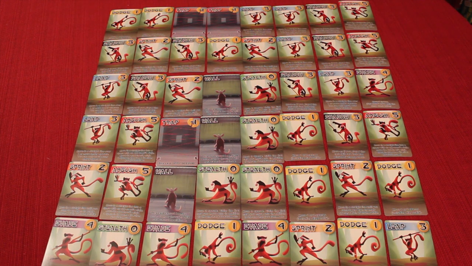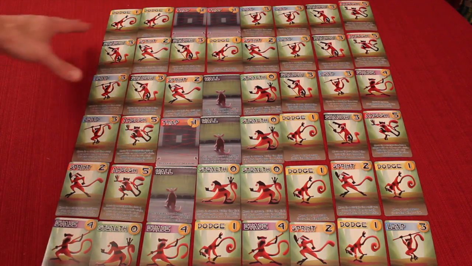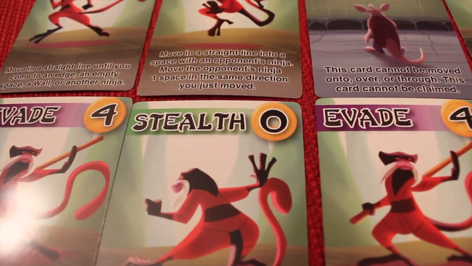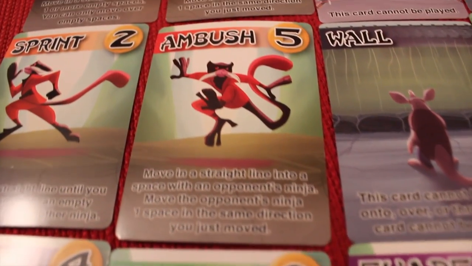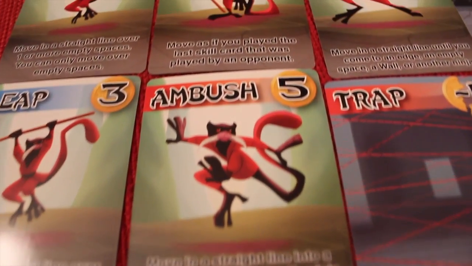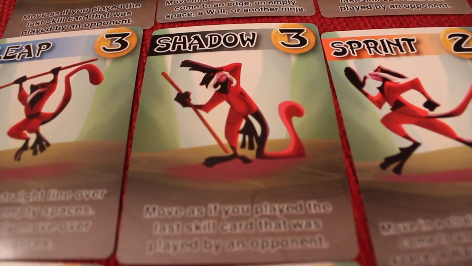Here we have Ninja Camp set up for 2 players, which is an 8x6 grid. It'd be a little larger with 3 or 4 players. And over the course of the game, you're going to be jumping around with your ninjas onto different spots on the board. You're going to be grabbing cards, gaining points, and gaining special abilities. Look at this awesome artwork.